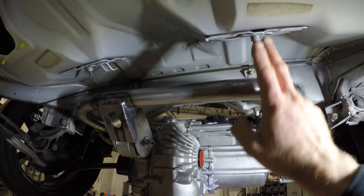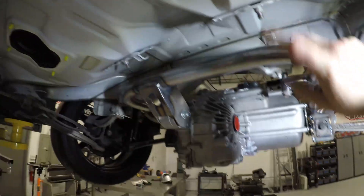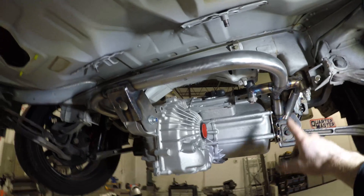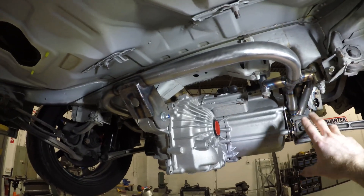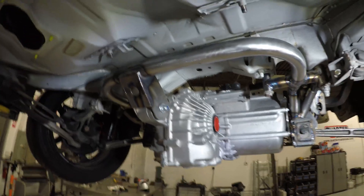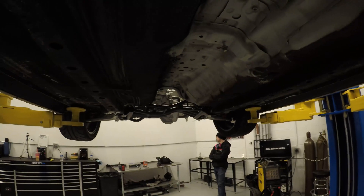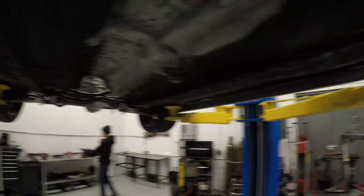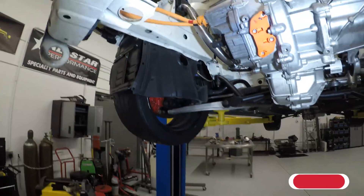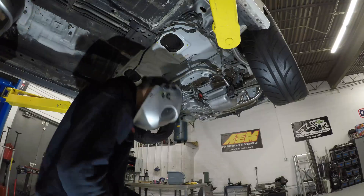The next steps for finishing the rigidity and strengthening the rear drive unit mount: after we finish all the bracketry, the gusseting, and tie it in here, we'll be able to drop this unit out. We'll remove the frame, finish all the welding and bracketry that we can't access while it's mounted, reinstall everything in the rear, and the rear will be one hundred percent complete. Then we'll move on to the same finishing checklist on the front — boxing, triangulation, gusseting, rigidity — all in place, and then the front will be complete as well.